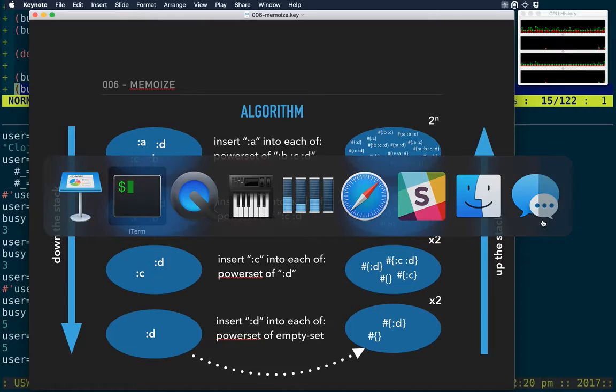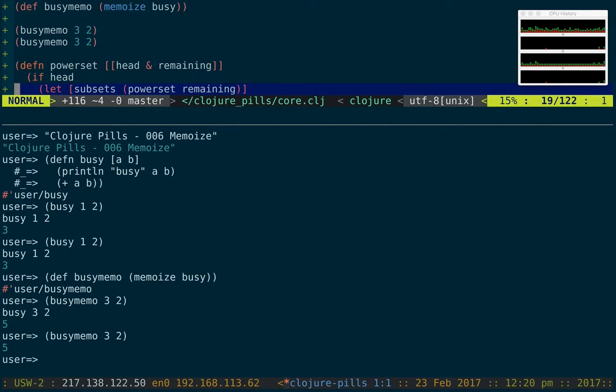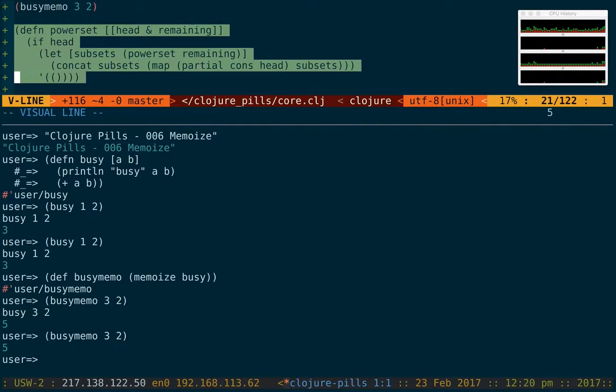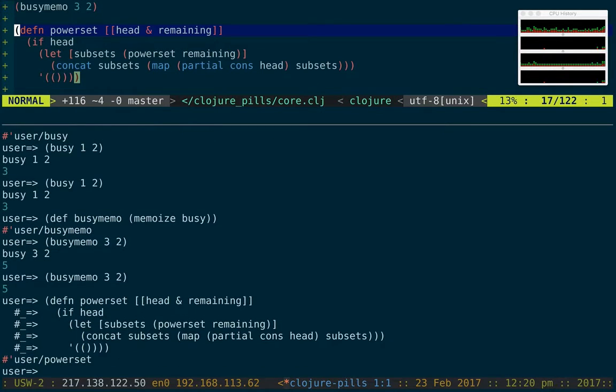So we want to try to implement this, and the function that actually implements this is quite easy to follow, I think. Here at the top, the power set is taking the destructuring of a list or a sequence into the head and anything that is remaining. And if there is a head, then it is asking for the power set of the remaining, as we were showing in the diagram.